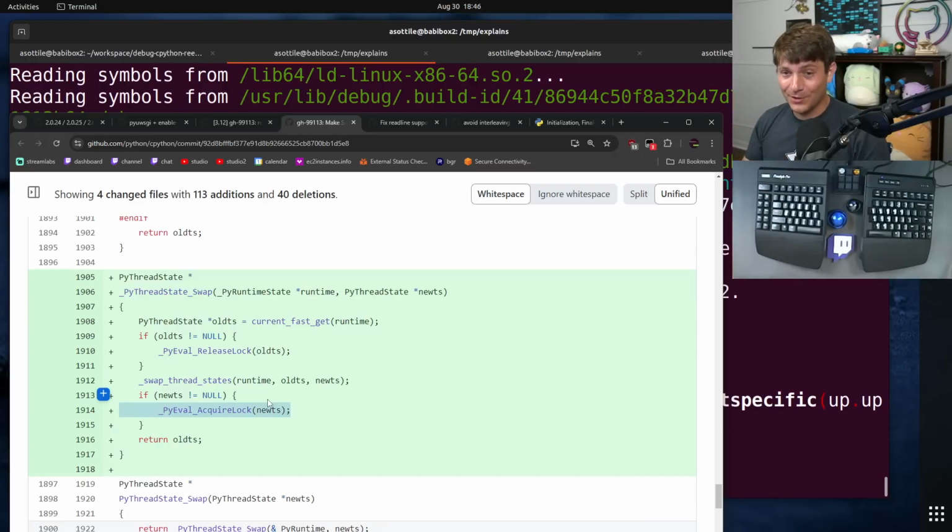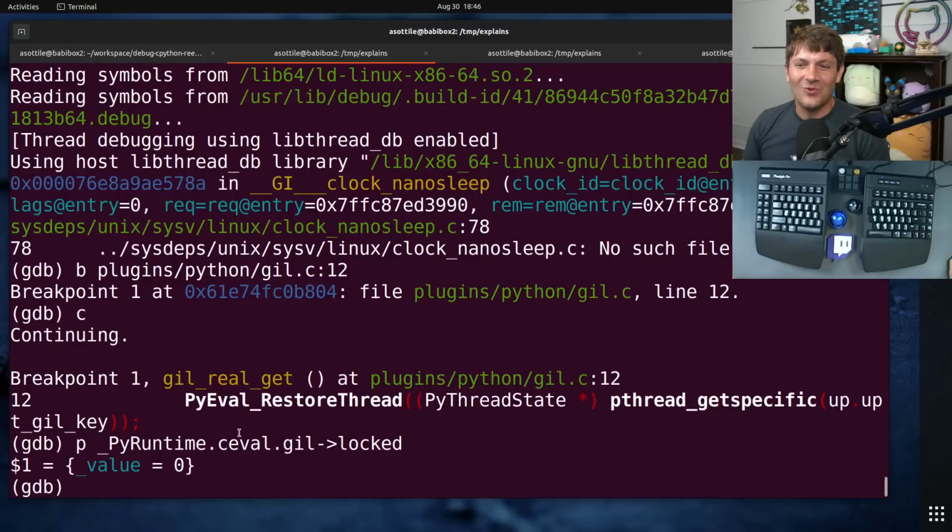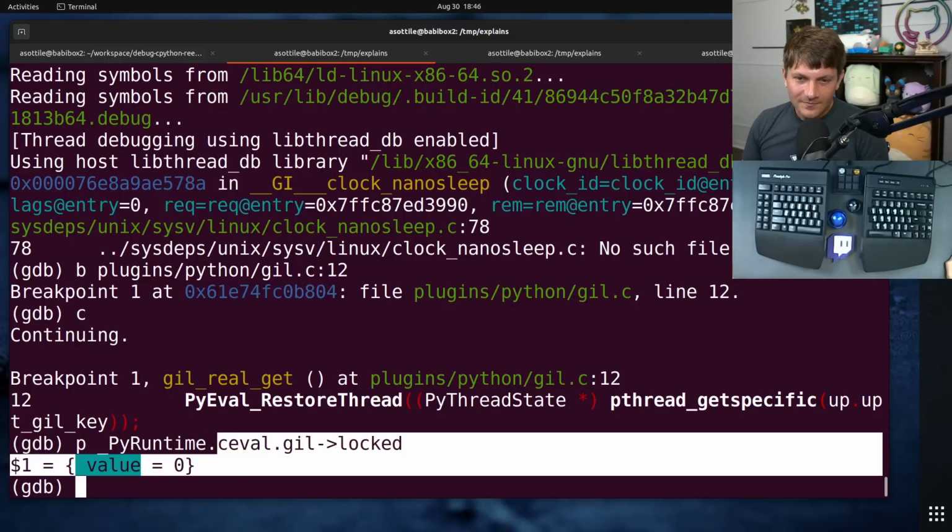We were able to observe that behavior change and show why relocking here causes it to deadlock in 3.12, because it's relocking the same thread state that we're already switching to. We figured out why that thread state exists at all when in uWSGI it doesn't, and we figured out why this results in a different value here. And so we've pieced together every single little piece of this puzzle and figured out exactly why this behavior change in CPython caused uWSGI to break.